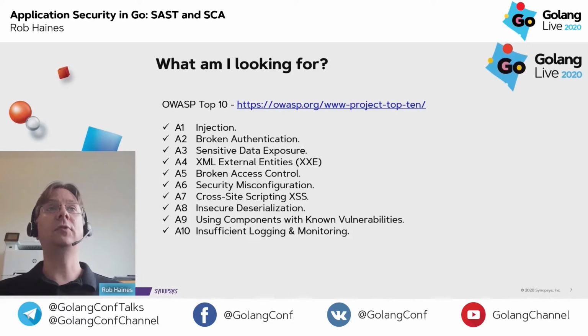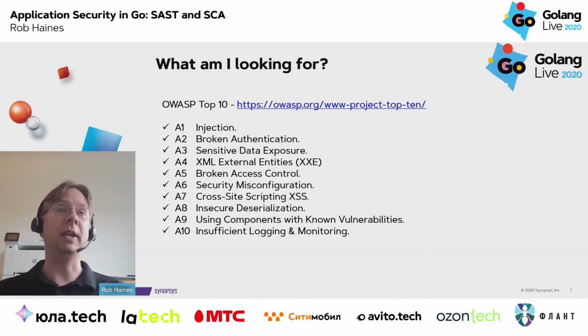So what sort of issues are we looking for? Now, I'm going to concentrate today on web applications. Now, of course, a lot of the things that Go are used for are also public facing, but maybe not what you would interpret as web. But anything really that's using HTTP as its transfer mechanism, using REST APIs, these are the sort of things that we're looking for. And the good place to start is the OWASP top 10.